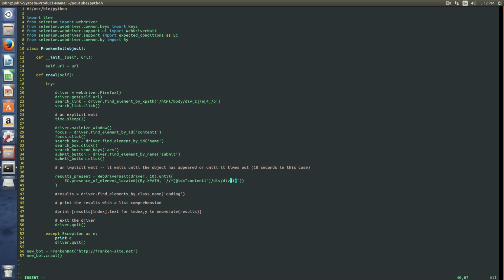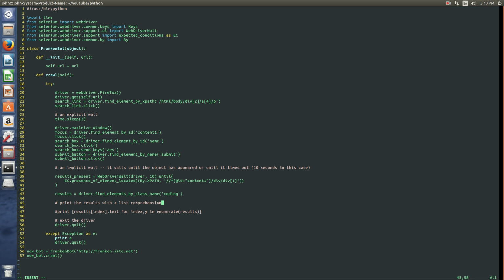So we had the XPath here for if there are results that appear on the page. I'm just checking for the first result by XPath. So that's results present. Here I have results, and I'm looking for find elements by class name. So I'm making a list out of objects with a class name coding.